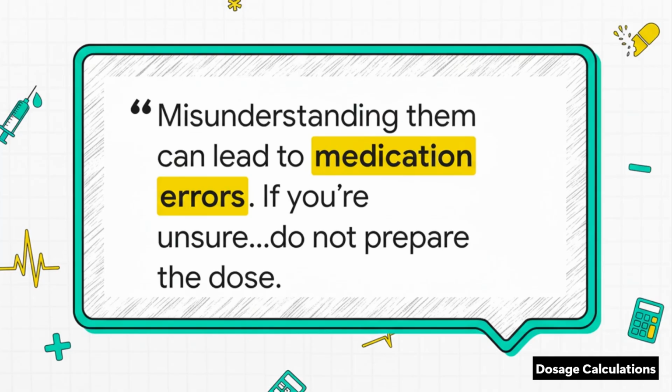If an order seems off, if you can't read the handwriting, if you have any doubt whatsoever, the rule is simple. You stop. You don't prepare the dose. Your job is to clarify, to ask questions, to be absolutely certain before you do anything. That's what professional responsibility looks like in action.